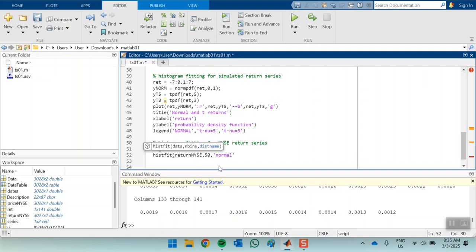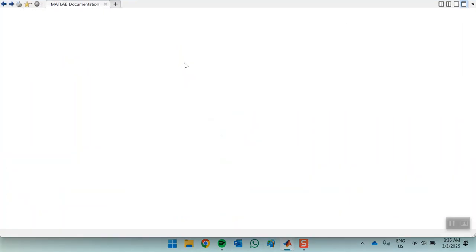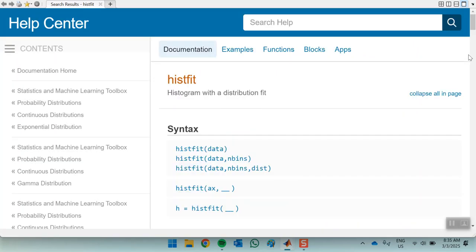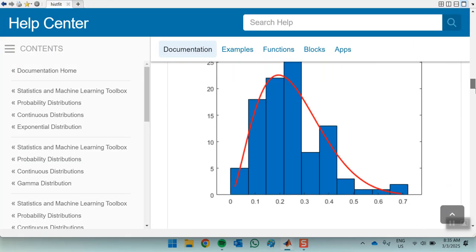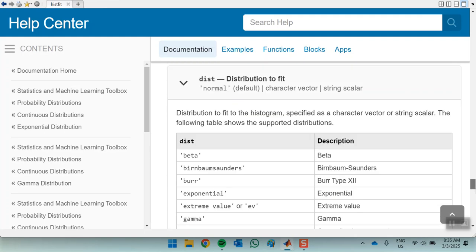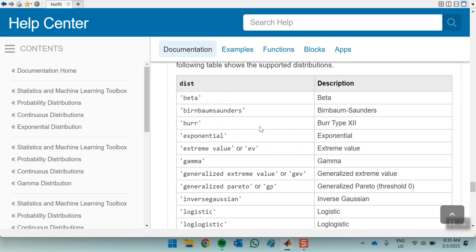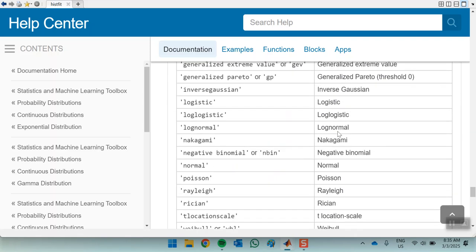Or you can just go to the documentation and look at histogram fit. Under this there are quite a number of distributions. You can have beta as the default value. If you want normal or log normal, you just put normal.